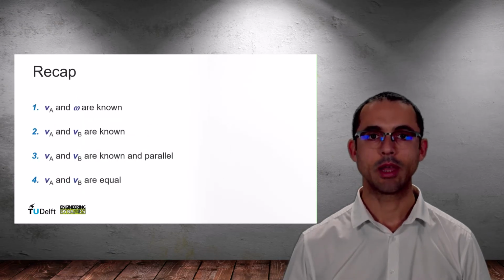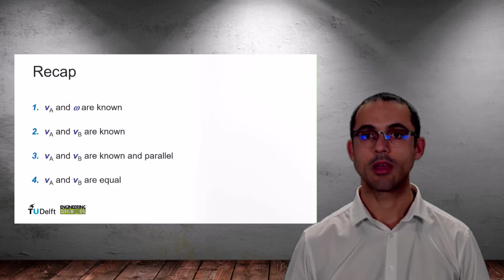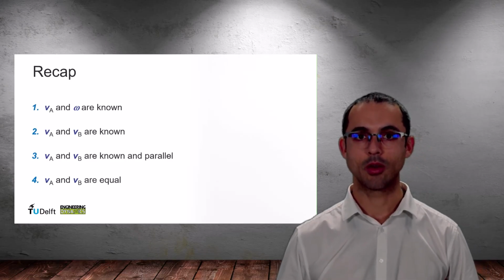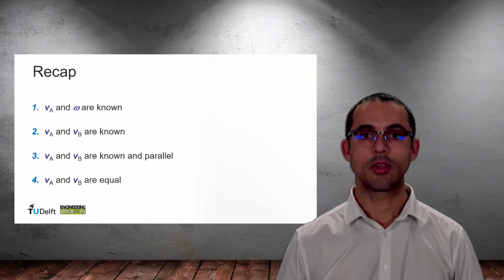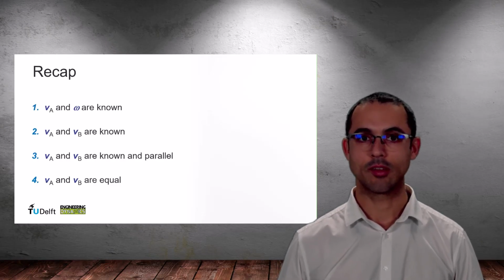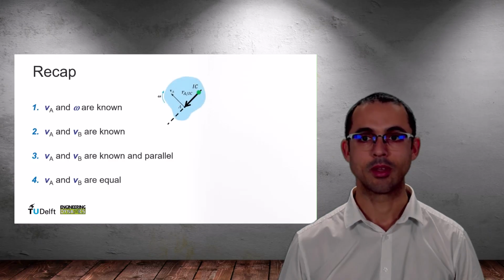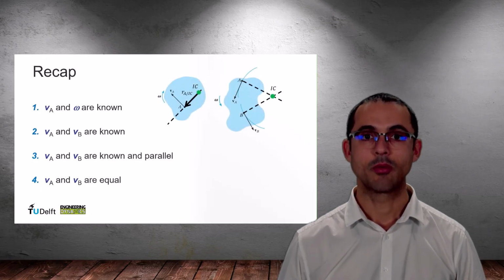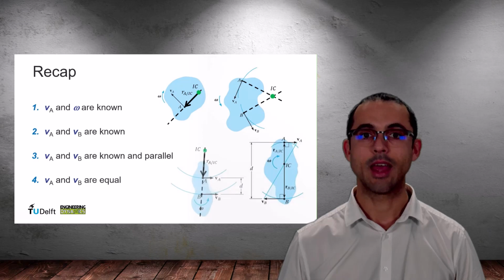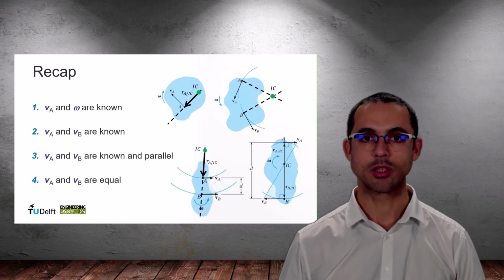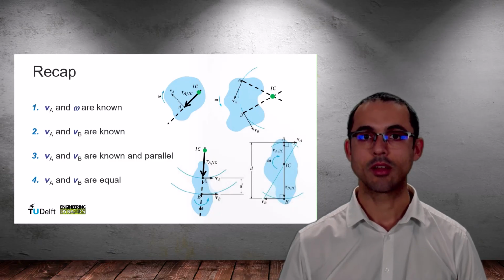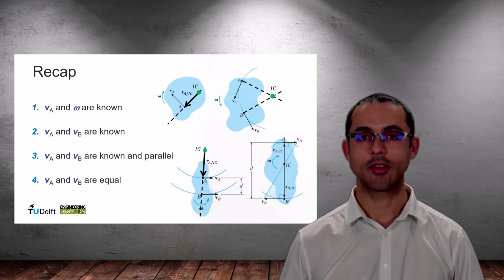Going now for a quick recap. In this video we learned a convenient property of rigid bodies undergoing general planar motion. And this property consists of an instantaneous center of zero velocity. We learned how to calculate the position of the IC for 4 different possibilities. With this new resource, we can calculate more efficiently the angular and linear velocities on rigid bodies undergoing general planar motion. And this will certainly make our problem solving much faster.